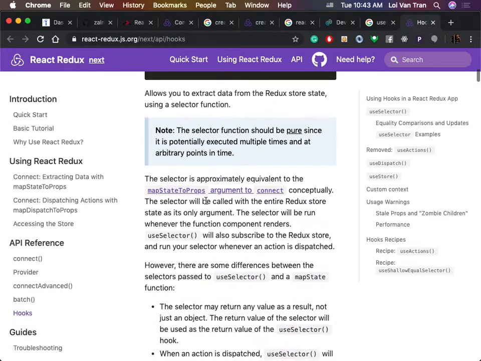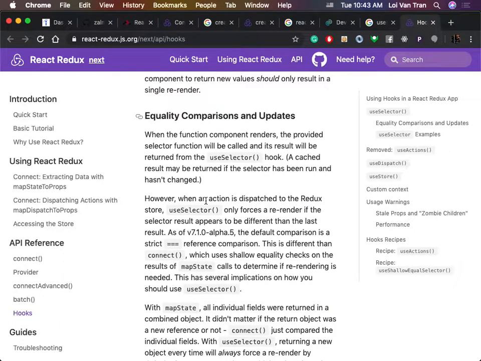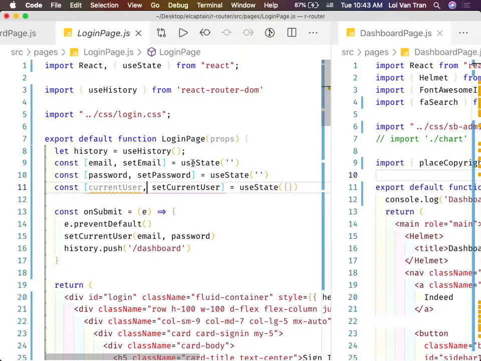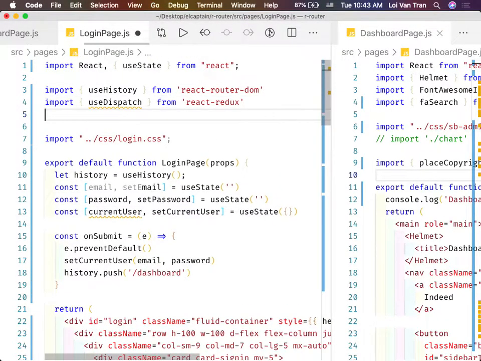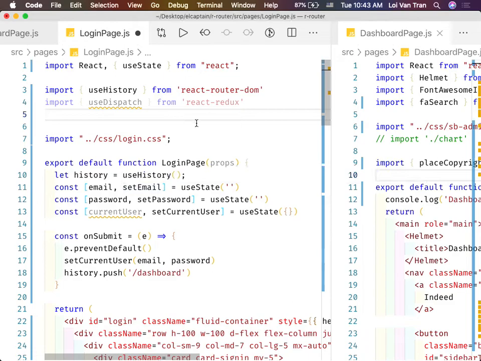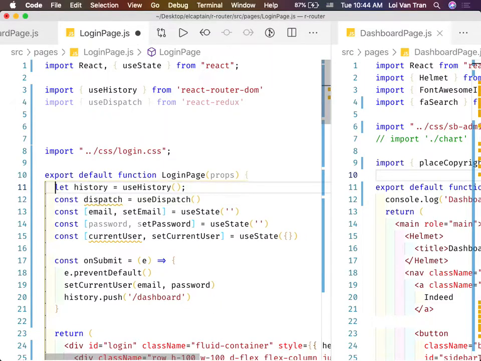Go to the official documents. Is this not the official one? I'm confused. Oh yeah. This one, use dispatch. Wait, this is removed. Nah, it's still there. Dispatch. That's it. Okay, so we just have to import a library. Sweet. So we're going to use dispatch. Its signature is what? We call it, and it's going to give us something back that's called a dispatch. Okay? So, we're going to put that inside our body.